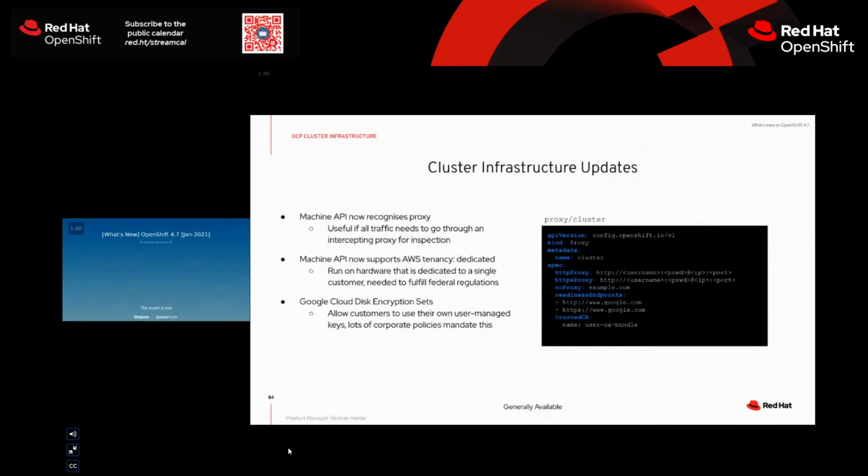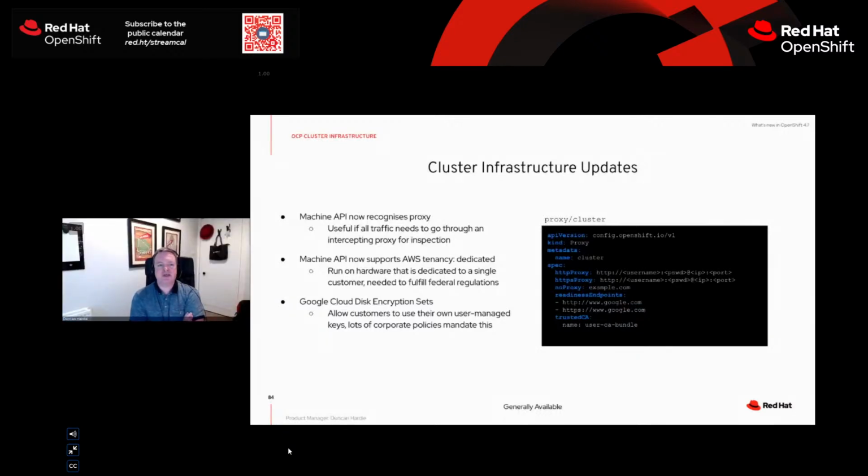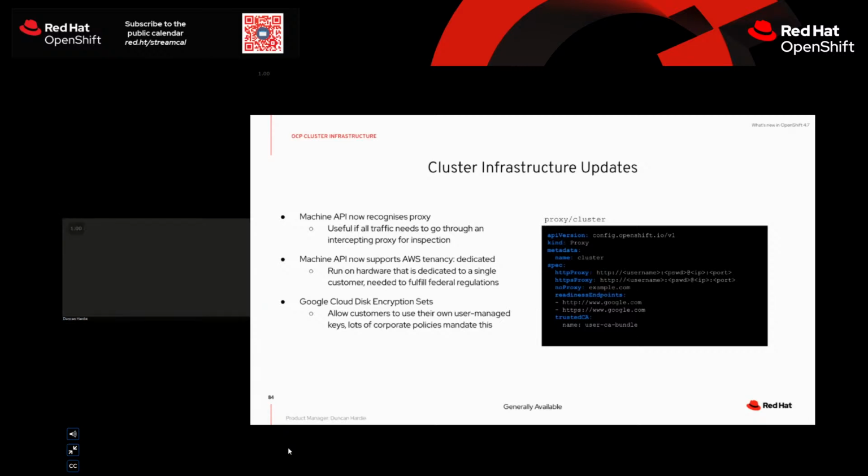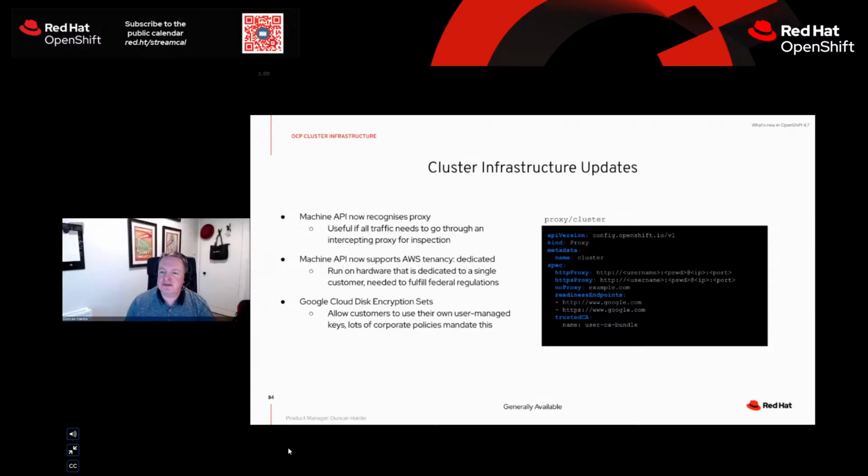Thanks, Mark. On the cluster infrastructure side, we're continuing to move forward with the machine API. We've got lots that we're working on, but in this release we focused on 3 high priority RFEs, and they all have a security theme because we know how important security is these days. The first one I've deliberately put at the top of the list. It's a subtle but important change.